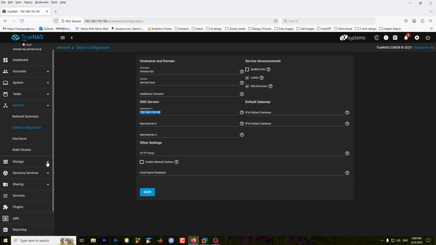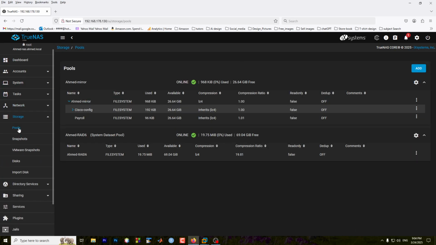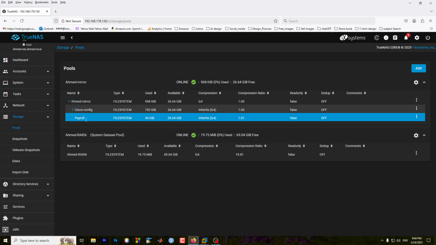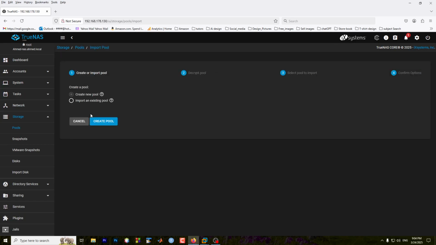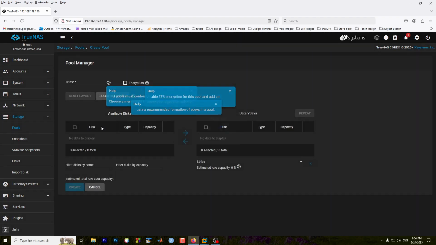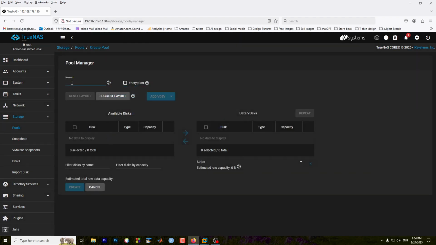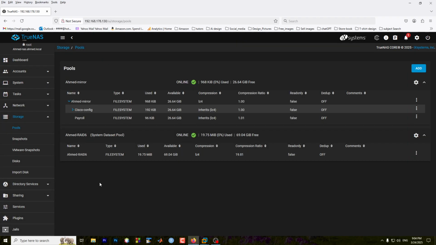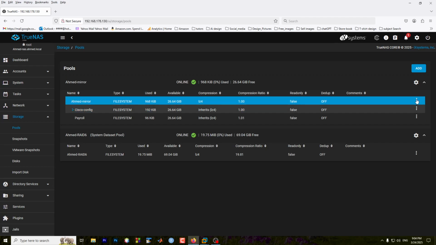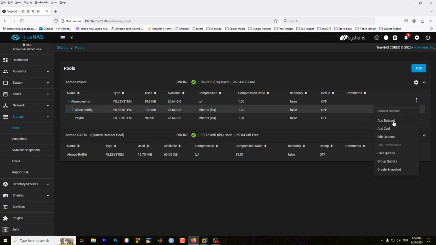Next, in Storage, you need to create Cisco config and B role by clicking add and creating a dataset and writing Cisco.